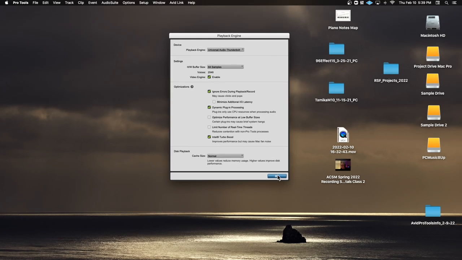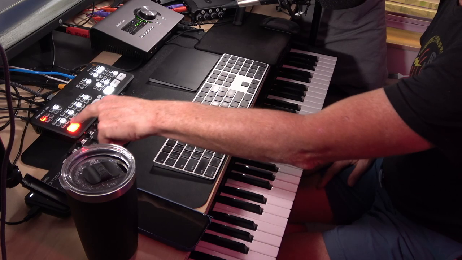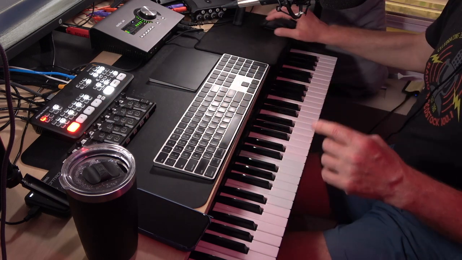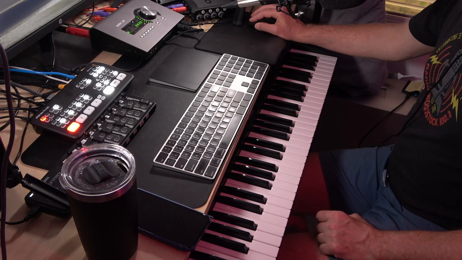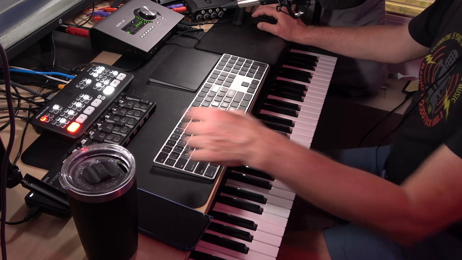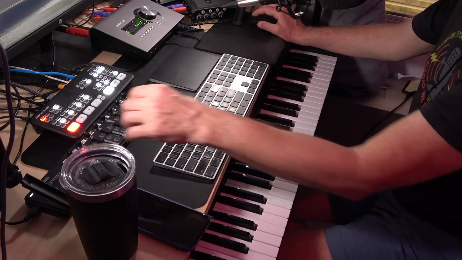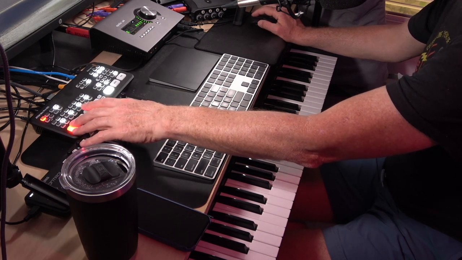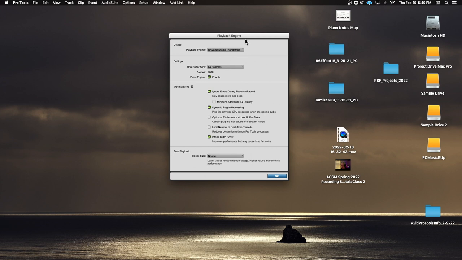Now, when you set this up and you click OK, it may want to boot Pro Tools up again. That's fine. I've set mine up with my audio interface that I'm using for this class, which is right on my desktop. It's this right here. When I'm home, I use an HD interface, which is much better. But this works perfectly well for what I'm doing for most things. It's actually a good interface. So let's go back here. Okay, so you select your interface.